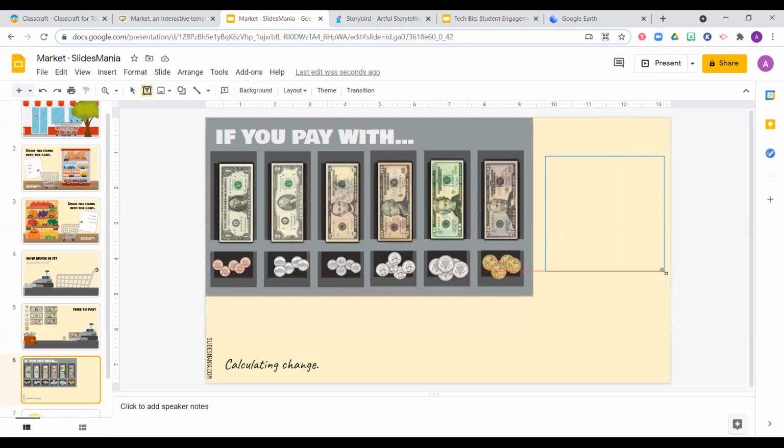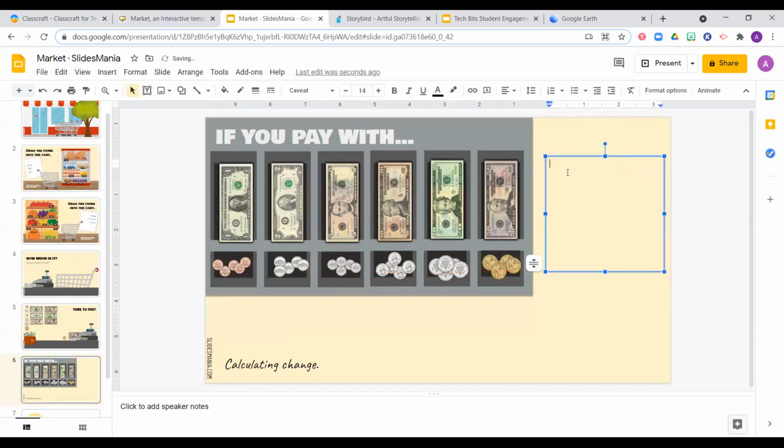And if you want them to show their work, well, guess what? They have a space now to show their work. And so for Mr. Jocelyn, this might be something that you could put a template together to put your worksheets in and make this interactive and let them show their work here. So SlidesMania has a lot of options already created, but you can also go in and create your own as well if you have the time and the energy to do that at this point of the year. But there's so many things already there for you.